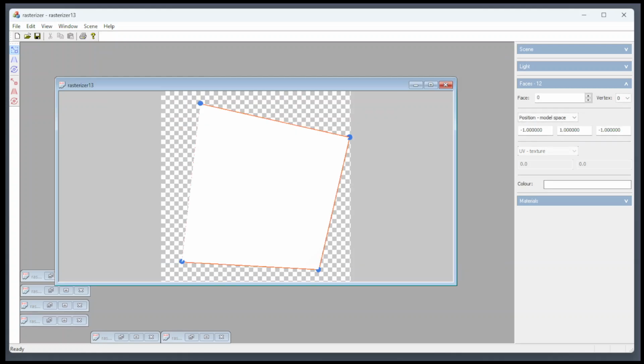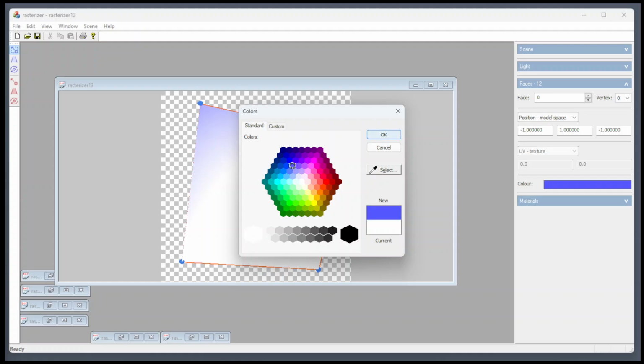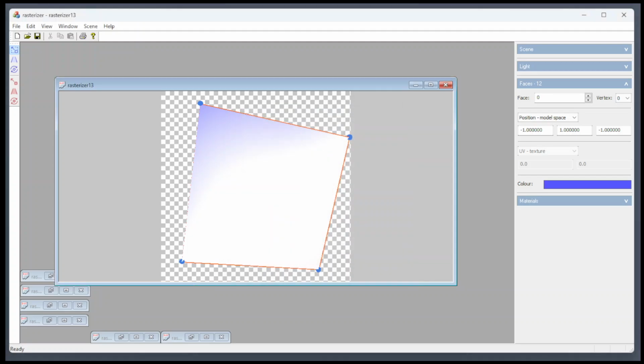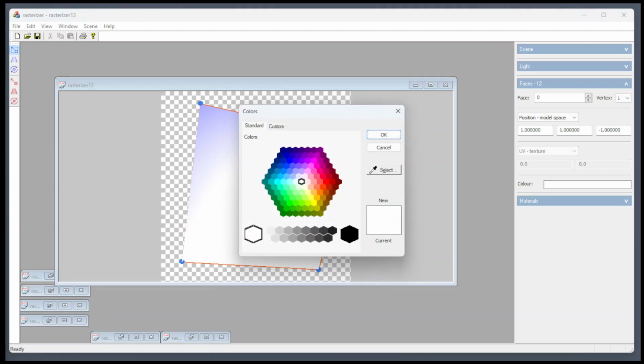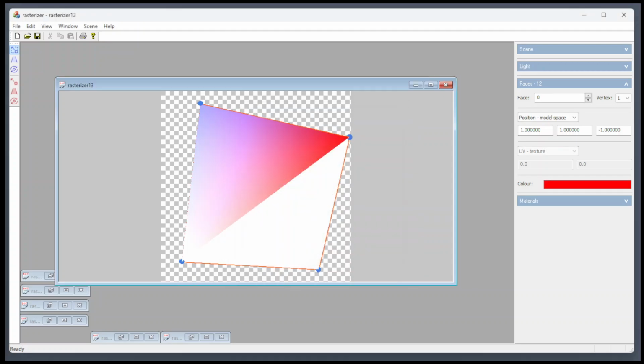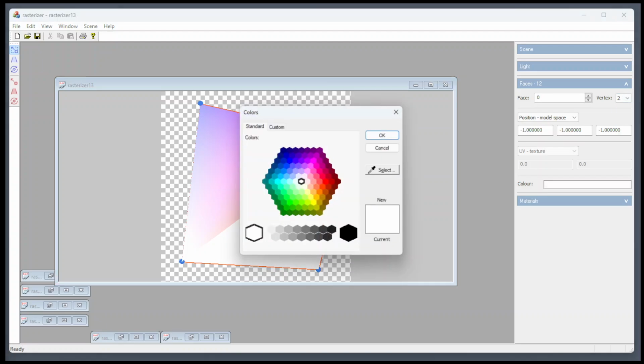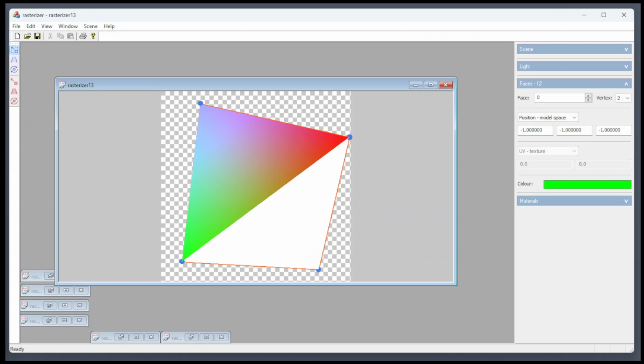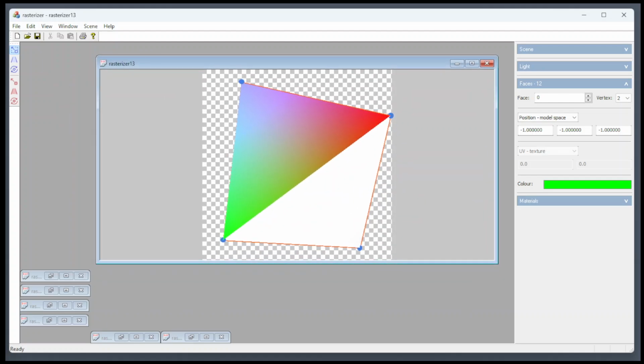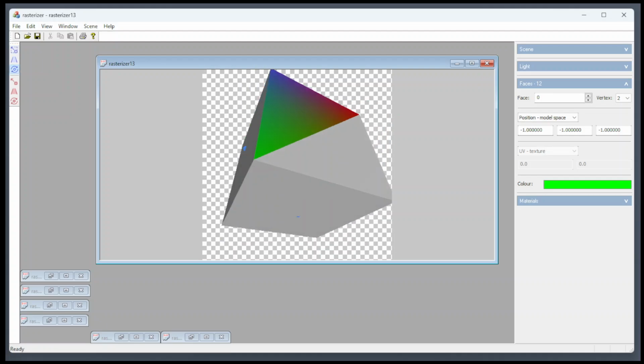Here we've got a simple cube. Its vertex format includes color, so if we wanted to, we could use the UI to set up the color attributes at a particular vertex. So here we're changing face 0, vertex 0's color to blue. So let's change face 0, vertex 1 to red, and vertex 2 to green. And there we have the face. Instead of being all white, colour is interpolated across the face now, given that the three vertices that make up the face have got different colours, as you can see.